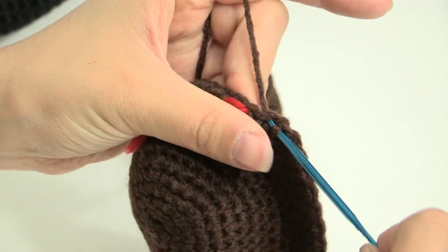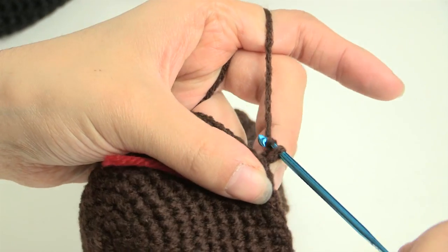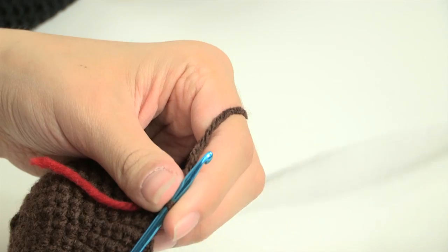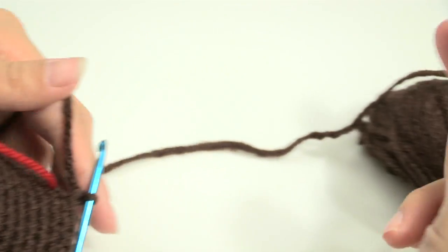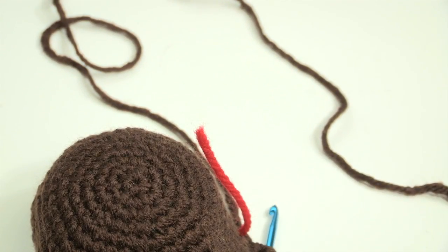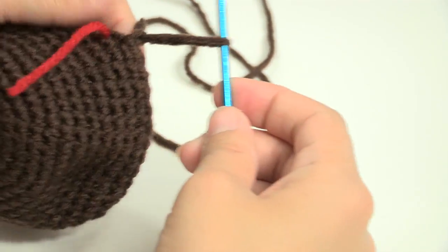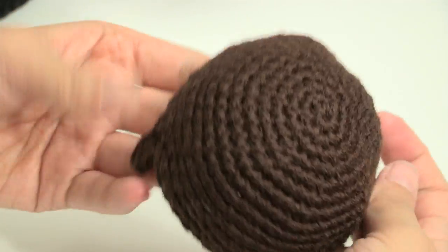So insert your hook, yarn over, pull through, and through. Then to fasten off, just yarn over and pull through, and that's one chain. Let me grab my scissors. Make sure that you cut your yarn a significant amount, because we are going to be sewing this to the head. Alright, so I'm just going to trim my yarn real quick, and then pull that all the way through, and pull tight. Take out the stitch marker.